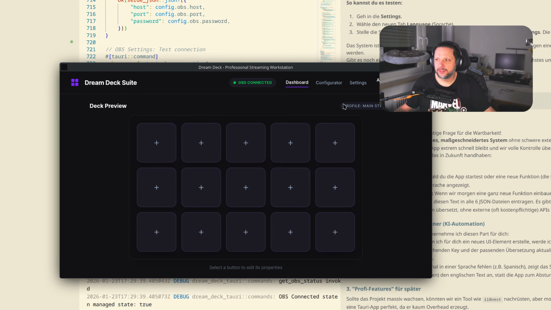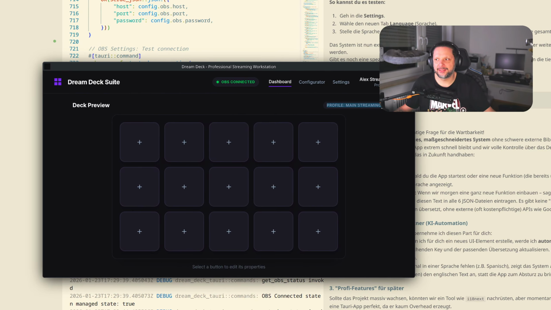If you want, you can also set up profiles. For example, the streaming profile gives you all the saved buttons, functions, and configurations for your streaming needs. But you are also maybe using a video editing tool like DaVinci Resolve or Adobe Premiere, and you have your button sets there where you want to program certain functions. Profiles are on the roadmap of our application, but still not touched yet. We are still on the core functions.